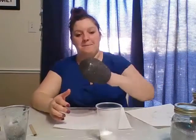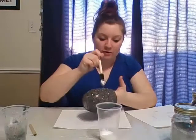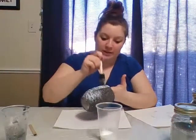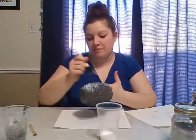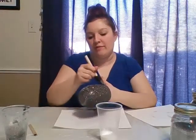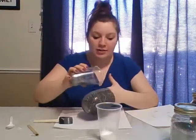All right, so now I'm going to grab one that's dry. And as you can see, it's still see-through even though it's dried. So now what we're going to do is take the brush again, go back over it, and add a thin layer of Mod Podge, and we're going to go over with the glitter again. I usually dab on my Mod Podge, and then I brush stroke it very, very lightly. You're going to take your glitter all over again, and you're going to sprinkle it.